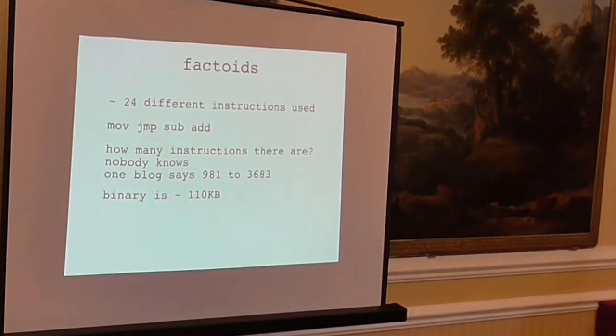Some random factoids. Who here knows how many Intel 64-bit instructions are there? I'm not sure. I think it's 1020 something. So I read a blog this morning and it basically said we can't tell if there are like six adding instructions. Do I count that as one or do I count that as six? That blog says depending on how you count, there are between 981 and 3683. This Forth implementation uses 24 of those, really tiny number. So I have to wonder what the other 3,000-odd are doing.